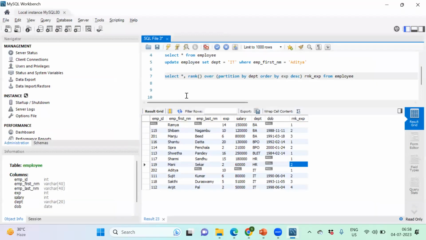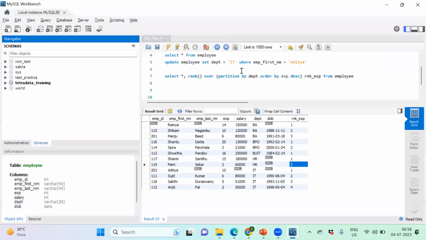Okay. Suppose, for example, in today's instance, whatever I have done: three or four update statements. I have updated the department. I have inserted someone's date of birth over here. But if I just close that database instance and try to log in again, whatever DML I have done over here, the data can be lost. Okay, let me show you.